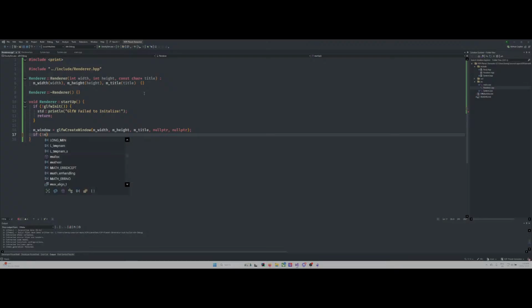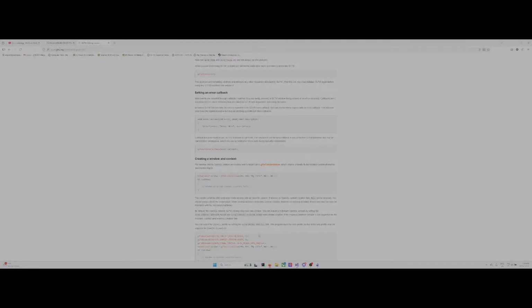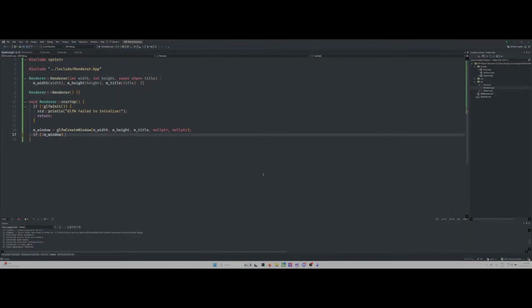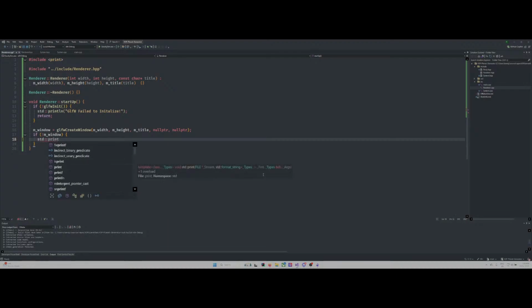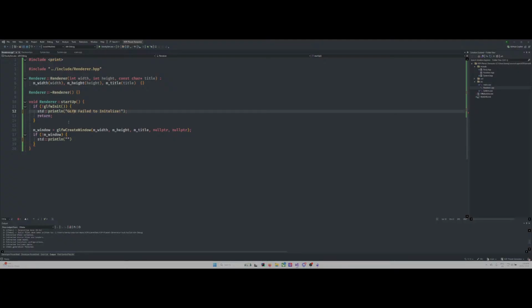If not m underscore window. Is it just m? Is it just not? It is. Okay. Then I can also just say std print line. No, it's so ugly. There it is.